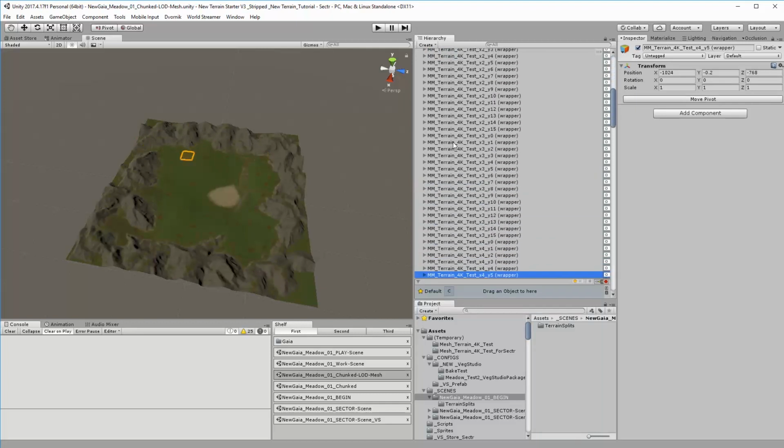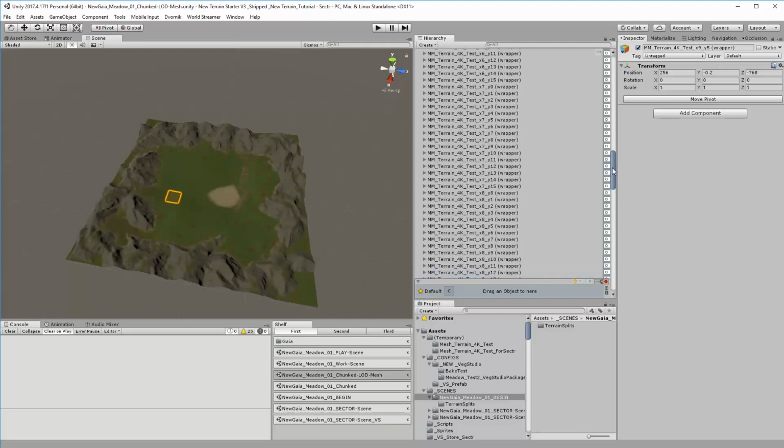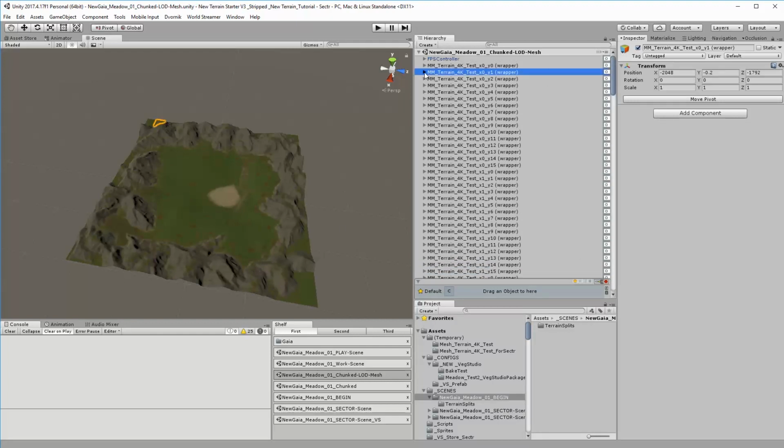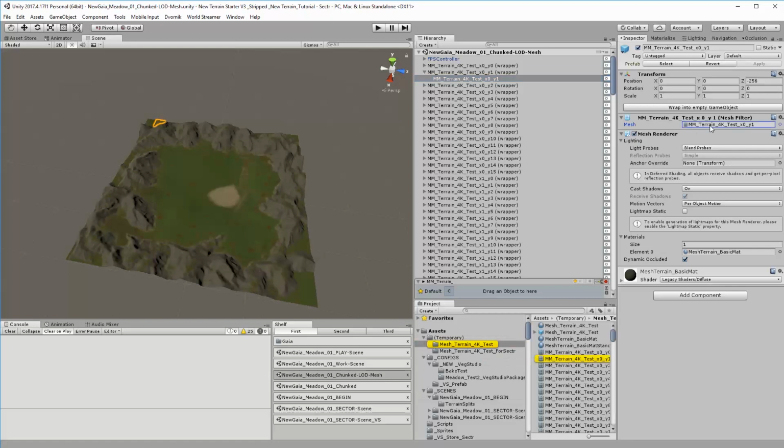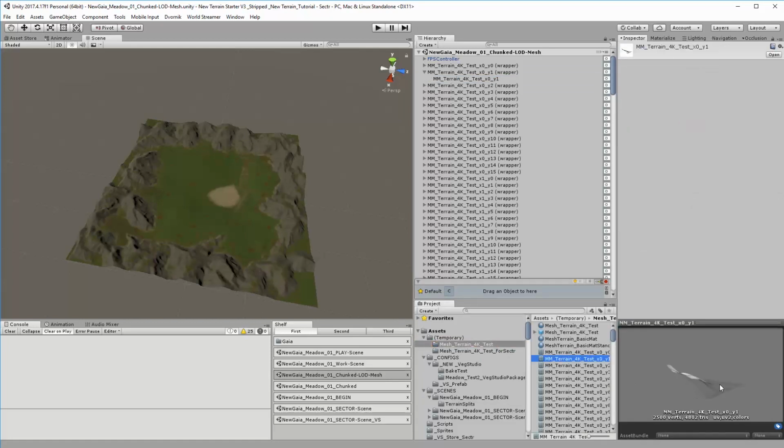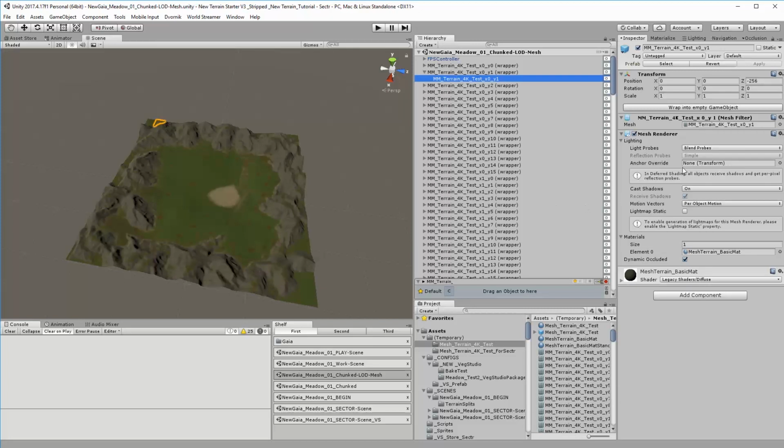You can see as I'm running through all these assets, they're highlighted, and they're my low poly. If I open one of those, you can see it's a mesh. I only wanted about 2.5K verts, but it is just a low poly mesh version of what the terrain would be underneath there.